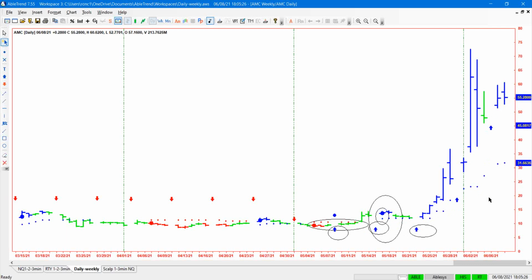And this is what's in the news today, so let's take a look. Everybody's like, oh, wow, I made so much in the last week or two. It went from 30 to 55. Yeah, that is great. Abletrend got you in at 14 the week before that. So it liked the pattern. It liked the way the things were going. It had a daily and a weekly confirmation. Double agreement, triple confirmation. Abletrend gets you in 3 weeks ago at $14. It's $55 today. And not even a hint of getting out.